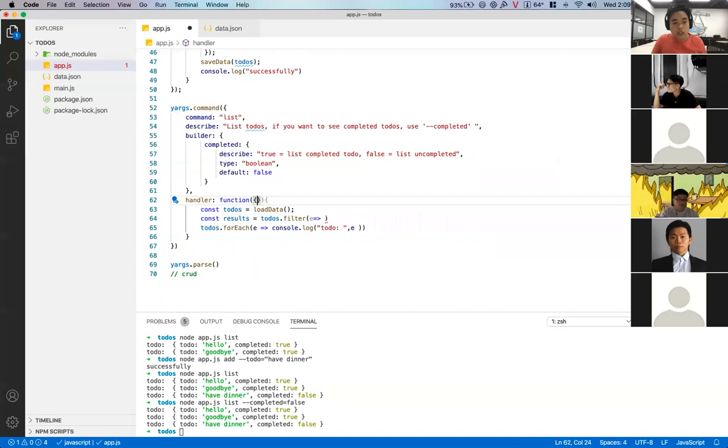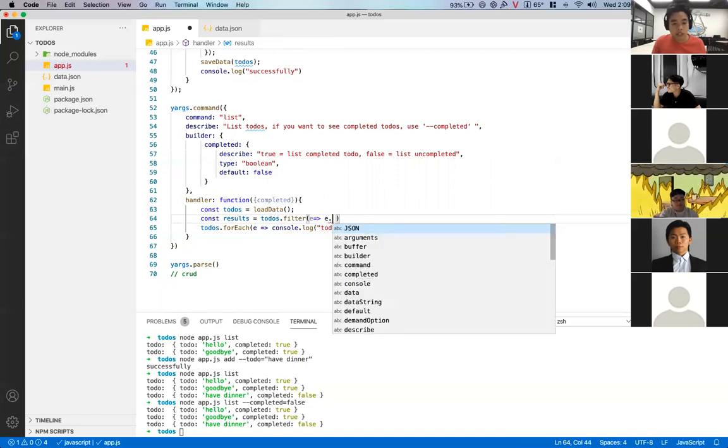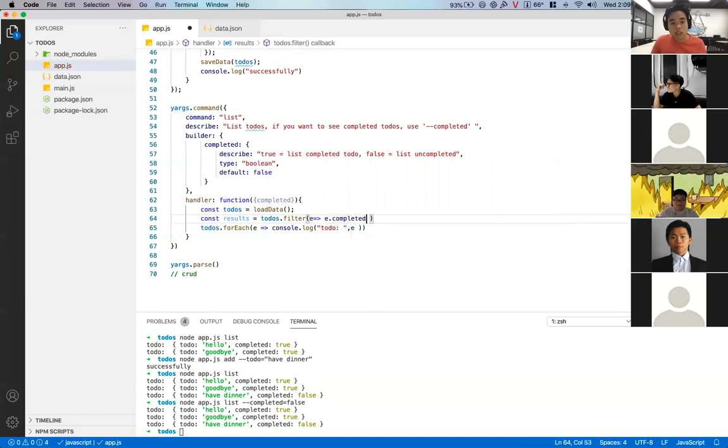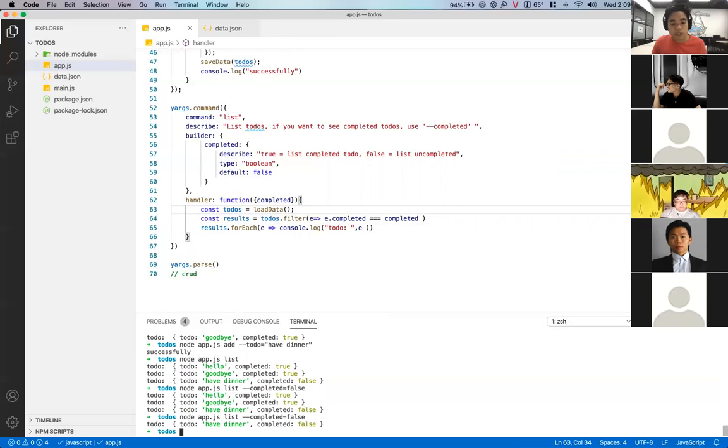So you have something called completed. This one is called destructuring. I think you're already familiar with that. So here you can filter, todo.completed match. You only show the to-dos whose completed value matches. Okay, and then you forEach the results here, not the whole to-do list. That's pretty much it. So now you only see the uncompleted to-dos.